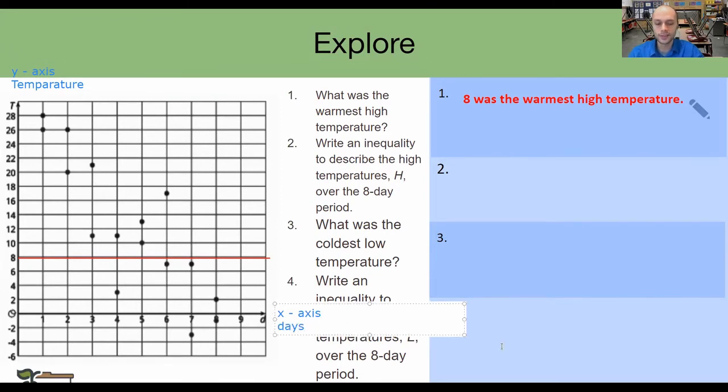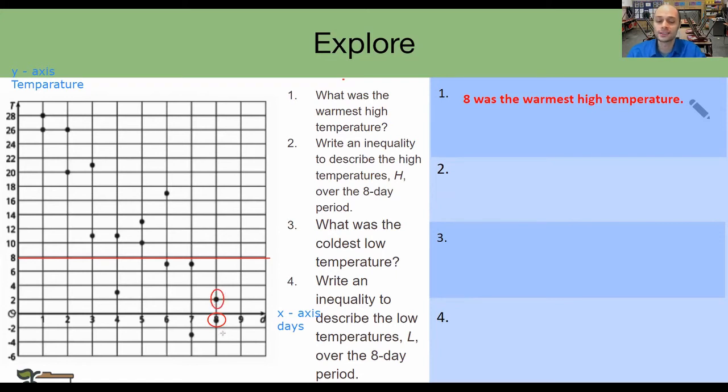So now that we have that out of the way, you will see that for the 8 degrees Fahrenheit temperature, there isn't even a single point plotted. So therefore, it can't be that 8 was the warmest high temperature since it was never even a temperature to begin with. Now, one of the reasons why the student has chosen this to be the answer is because they noticed that 8 on the graph is the furthest to the right on the number line. And that's where the last point is right here.